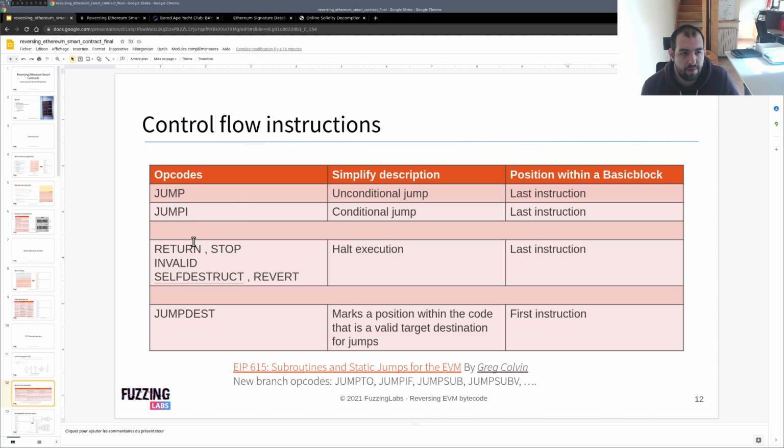We have everything that will halt the execution of the smart contract, like return, stop, invalid, self-destruct, and so on. And we also have JUMPDEST and some other stuff. So when we are reaching those opcodes, that means it's the last instruction of the current basic block. And JUMPDEST is basically the first instruction of another basic block. But you get the idea.